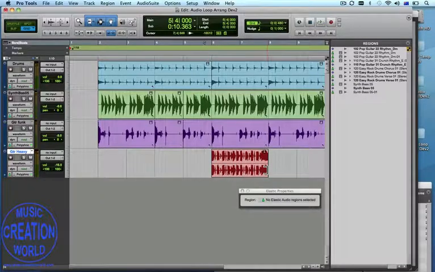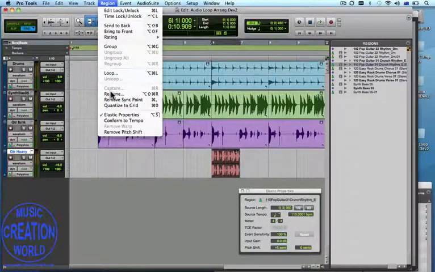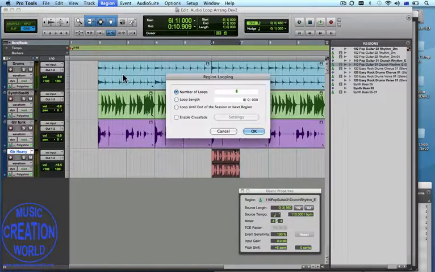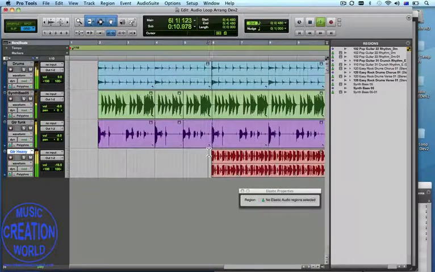So we're going to shorten this so that we just keep it all in the same key of E. And then we're going to loop it. So we've got it selected, go to region and select loop. And we'll have probably 4. And that will take us to the end of our short little example. Now it's just looping on, which is good.